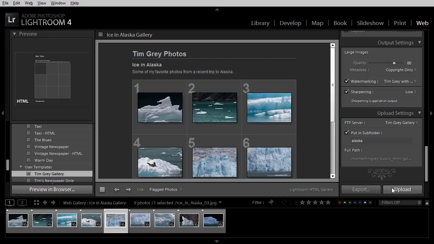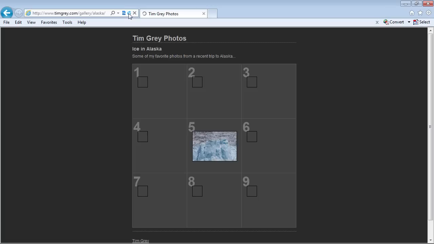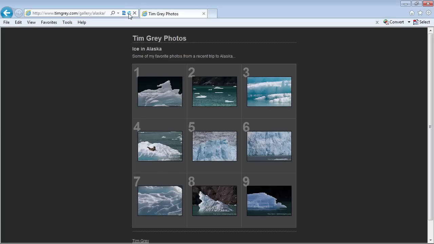Once Lightroom has finished processing your images, creating the web gallery itself, and uploading all of the files to your website, you're ready to browse that gallery on the web. I'll go ahead and switch to my web browser here. You can see that I have preloaded the address for that gallery into the browser, and that's because when I initially went to this address, Lightroom had not yet published my gallery. I'll go ahead and click the Refresh button though, and now the gallery will load just as I expected it.